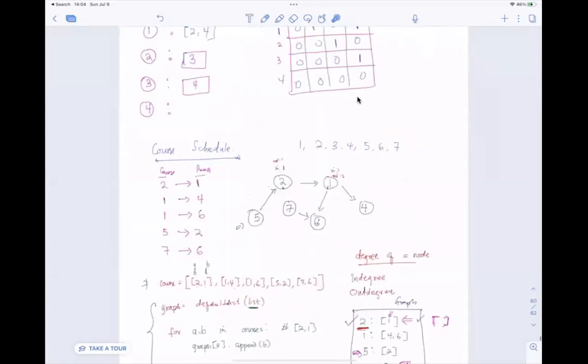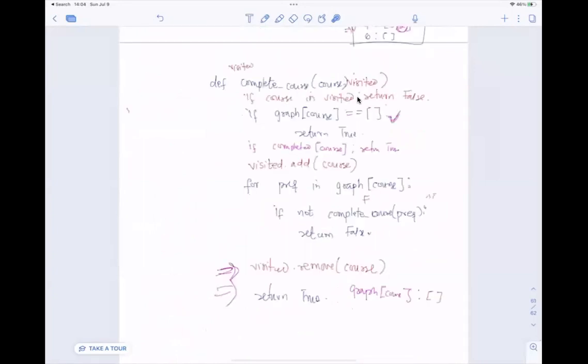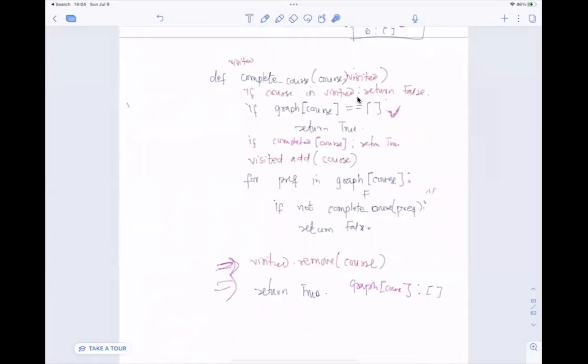For a tree, we just needed to make 2 calls: call the function on node.left, then on node.right. But here we have to call the function on as many prerequisites as possible, and there can be more than 2. That's why we're using a for loop here. Then you just write your check here, then you are done. Understanding this is really going to save you a lot of time and effort, trust me.